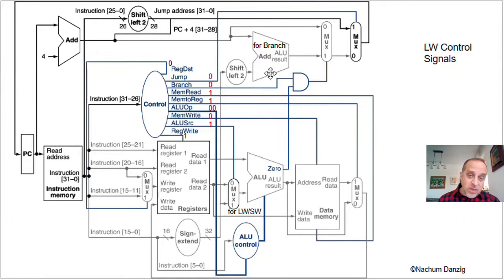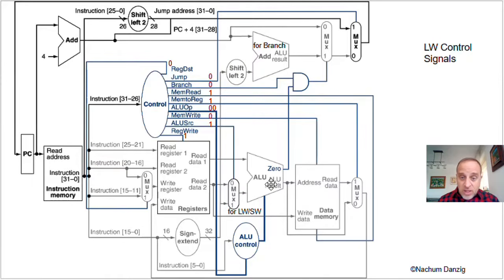By the way, we've done some other things over here. We've also taken this sign extended value and shifted it left and done some adding with the PC, but that is for our branch command, which we'll see later. But it's happening in parallel. We're just not interested in it. It's going to happen, but we're going to throw that value in the garbage. In other words, there's going to be a value there, but it's not going to make it through this multiplexer. Just understand that this adding for the branch command is happening in parallel.